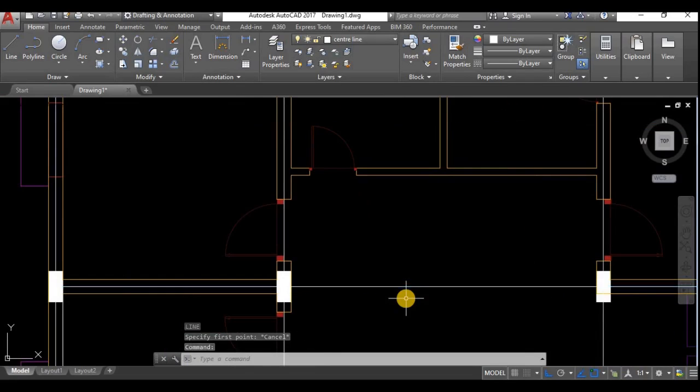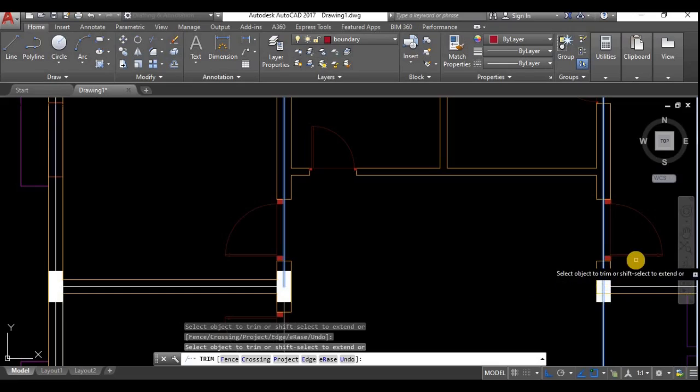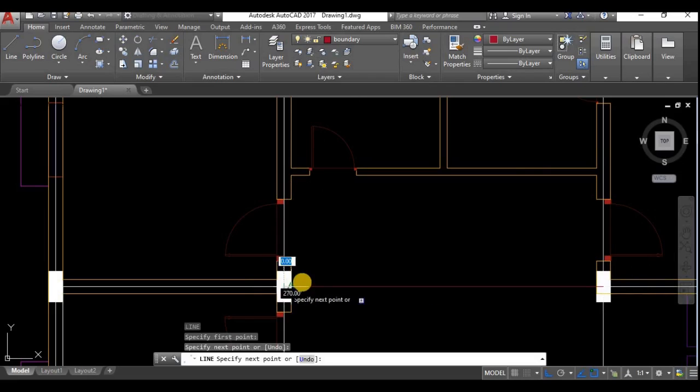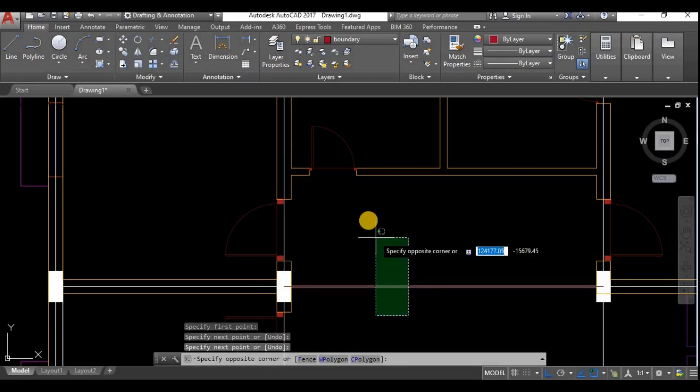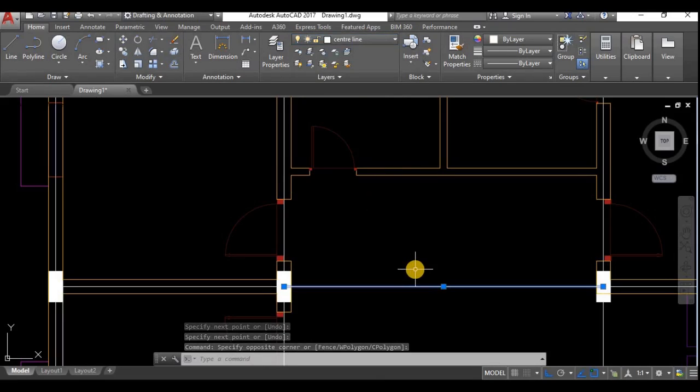Now I shall trim it and then draw the lines. Select objects. Now I shall draw a line, and to find the center line of this I have chosen to trim the line. This is the center line.